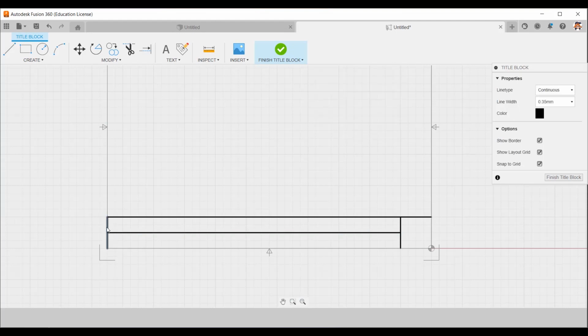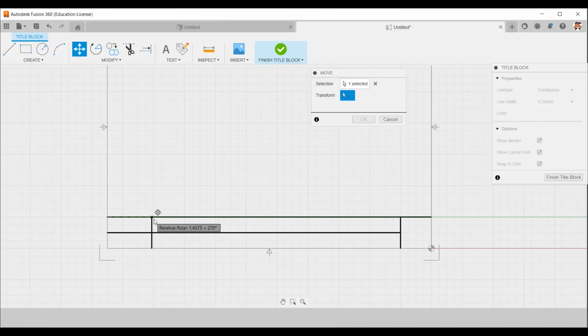Next, I'm going to take this line that I created earlier, move it. Okay, it's got transform selected. I'm going to slide it over. Now I'm going to divide mine into 4 spots. And the distance between that other line and this line right here is actually 9.5 inches. So I'm going to bring this over 2.375. Right there, click and hit OK.